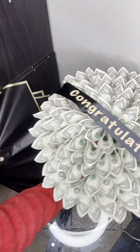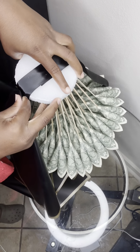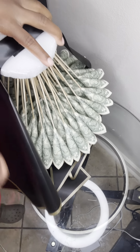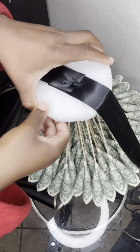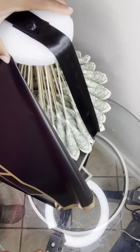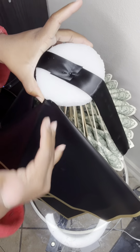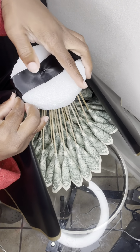Okay, now we're gonna wrap it. So when you wrap it, you turn it upside down, and use 4 pieces of paper. One on each side. Just however you want to space it out, you can space it out. But since it's 4, I just do like this. 1, 2, 3, 4. And it comes out even that way.